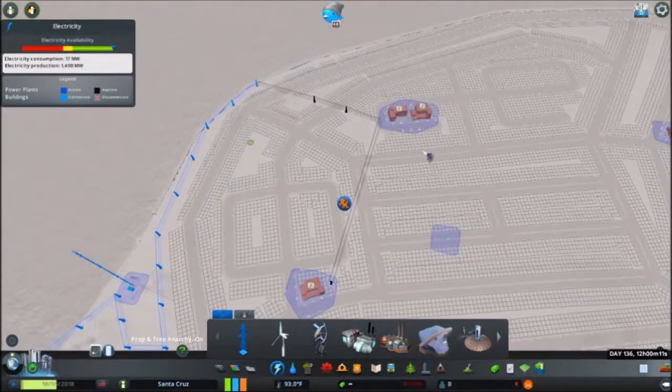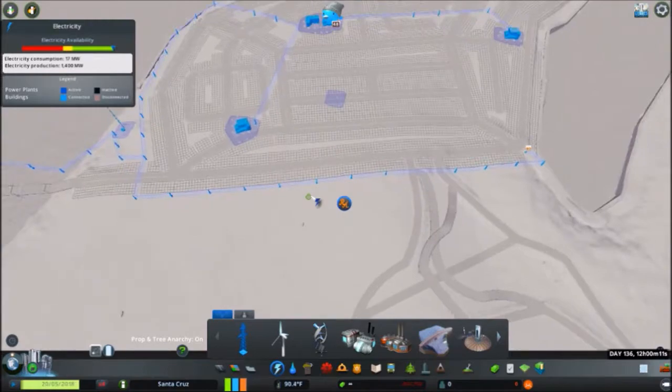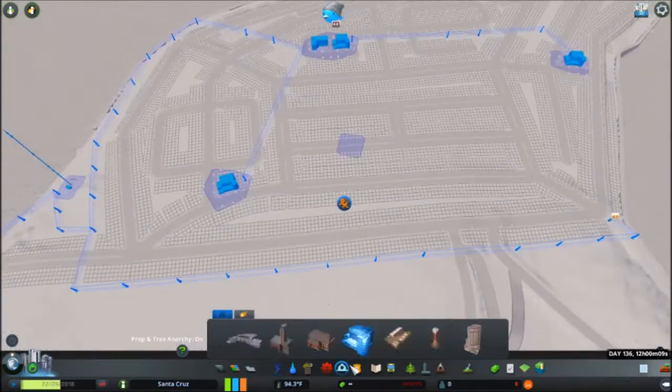Like I told you, these power lines are only temporary. I just need to connect these buildings over, but they will get deleted. Instead of stretching, I could have just stretched that, but maybe not paying attention. Okay.